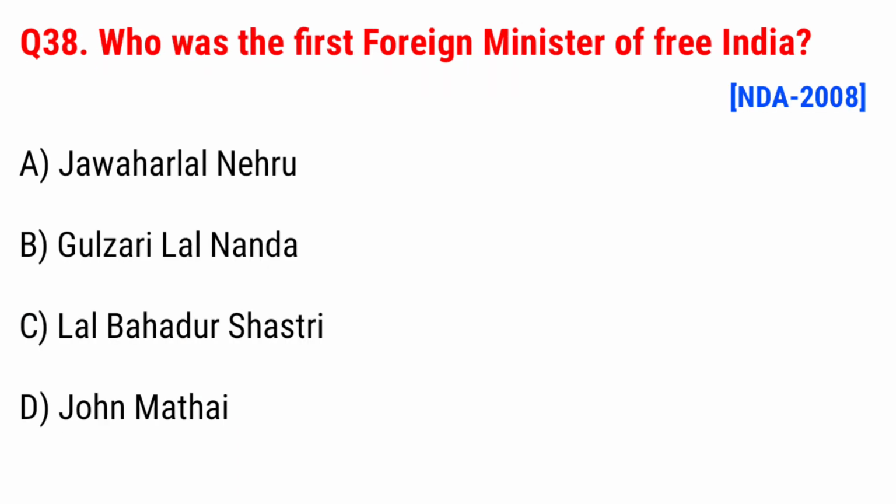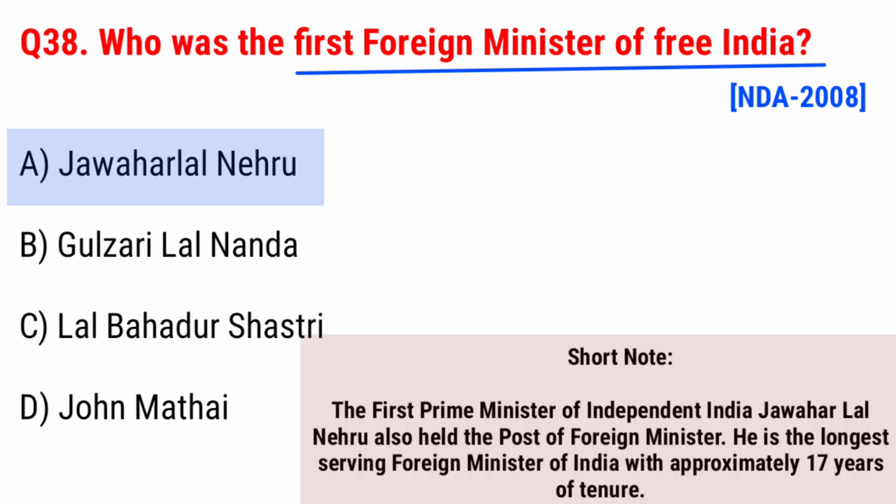Next question. Who was the first Foreign Minister of Free India? This question was asked in NDA 2008. Option A, Jawaharlal Nehru, B, Gulzarilal Nanda, C, Lal Bahadur Shastri, D, John Mathai. Right answer is option A, Jawaharlal Nehru. Short note: the first Prime Minister of independent India, Jawaharlal Nehru, also held the post of Foreign Minister. He is the longest serving Foreign Minister of India with approximately 17 years.